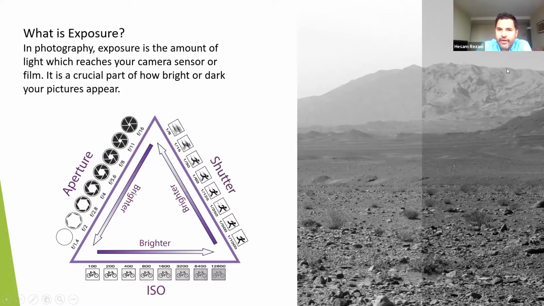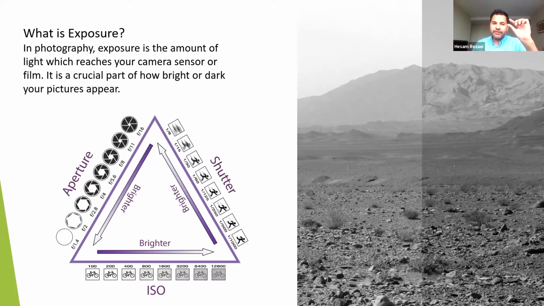If you don't know about these things, don't worry. We will come to them one by one and we will learn about them. Aperture, shutter, and ISO. Briefly, aperture is the small hole inside of the lens, usually for most cameras, usually for DSLR, but not for all cameras.